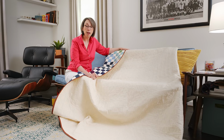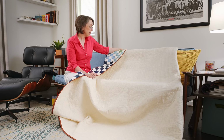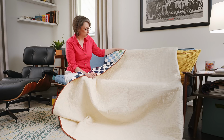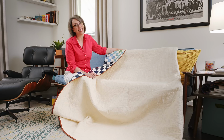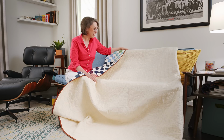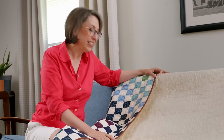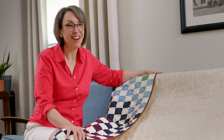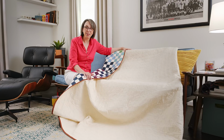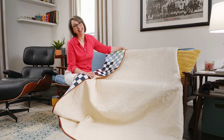I actually have not put a tag on it. I have intended to and will before I gift it to her, but I did not do that before the video. So it will probably say much what it usually says, which is for Brittany with love from Kathy, and then the date that I finished it. And we'll wash it up and let it get all nubby and crinkly and textural and everything. And then she can take it back with her. And hopefully every time she thinks about it or sees it, she'll think about our Mimi, who we love so much and who is our legacy in quilting.